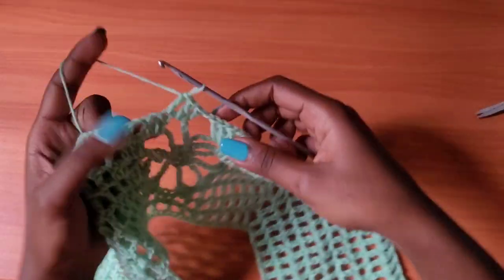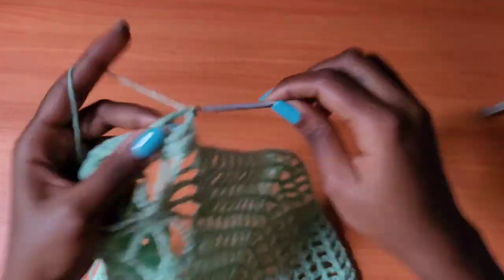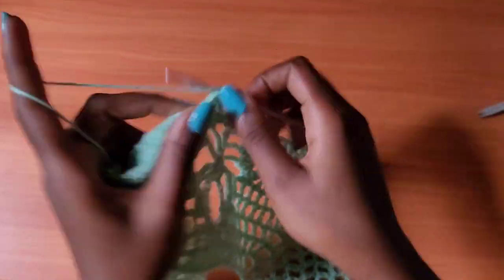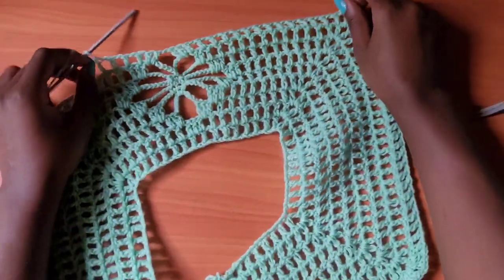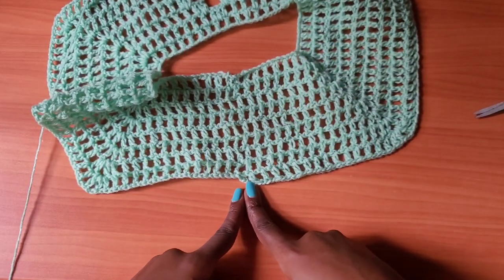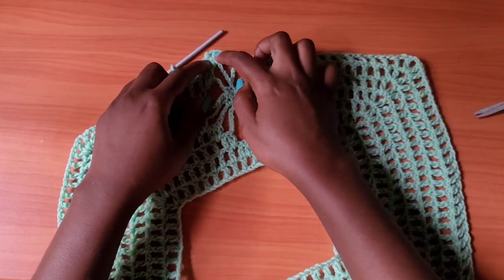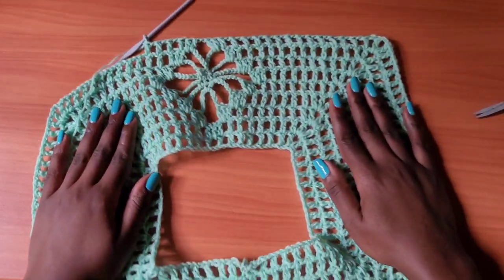And then from here, you're going to just go on, chain one, skip the next double crochet, and double crochet into the next. And then chain one, double crochet into the next double crochet, and carry on with your mesh pattern and continue to create your corners and finish up round 9 all the way to the end of the round. And then you're going to chain four, turn, and then come back with round 10 until you get to the flower part of round 10, and then I'll show you what to do from there.